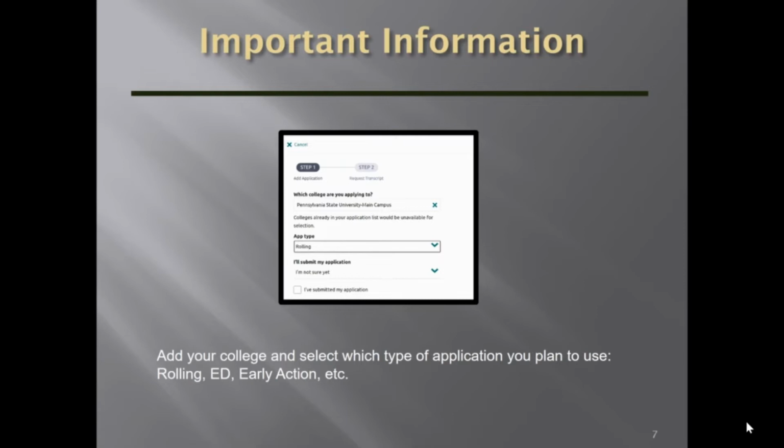And that information only appears in your Naviance account once you identify the type of application you're using. Very few students do legally binding early decision because, again, you're guaranteeing the college that you will attend if accepted.